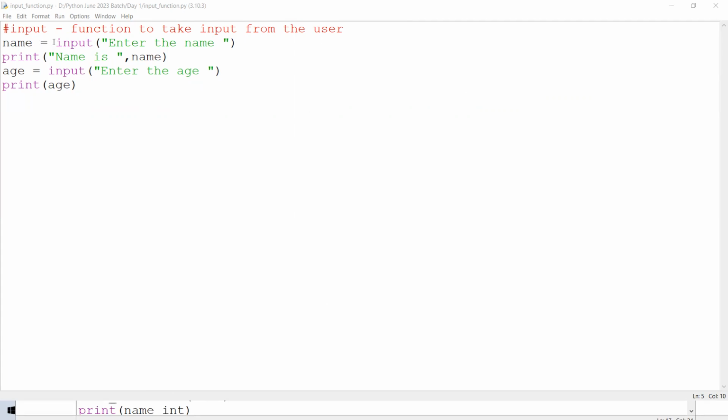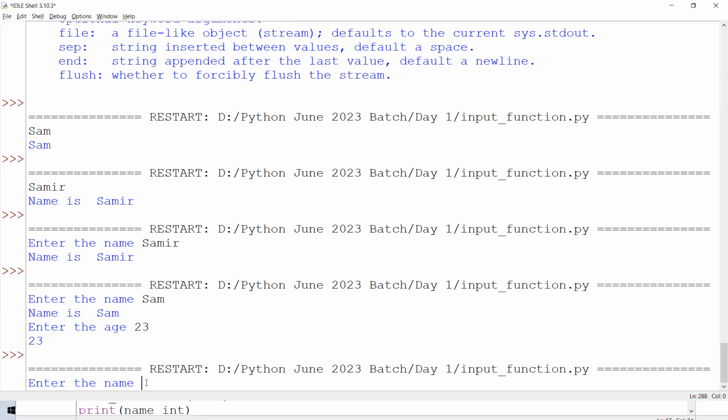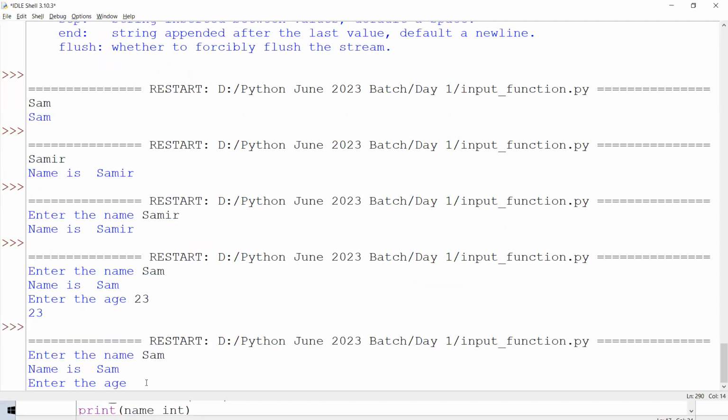If you see the console, let me run it again. Enter the name here, I'm doing it in the first line. Instead of giving the value in the same line, I want to enter the value in the second line.